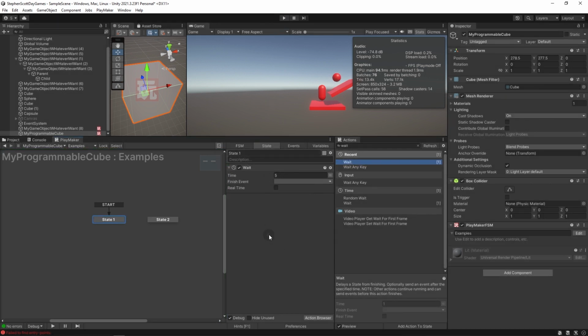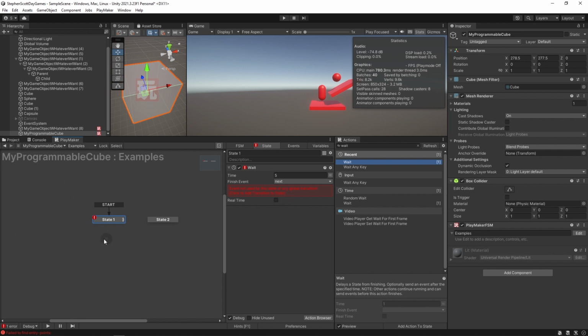It just waited here. But if I added a finish event, if I click on this and I say new event, I'm gonna call this next. You can name this whatever you want. Again, it's just about human readability, whatever helps you understand your programming. I'm gonna create this event, okay? And it says event not used by this state or any global transition. What it's saying is that this event needs a corresponding transition. Events and transitions are linked to each other, and they're linked by their shared name. So this next event can't do anything right now. If I press play again, this would still do the same thing, nothing.